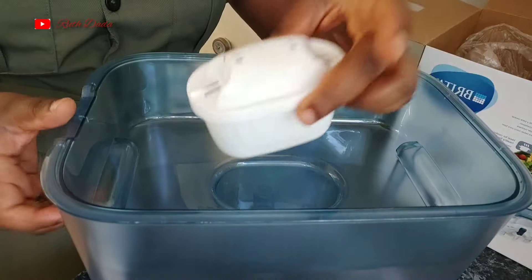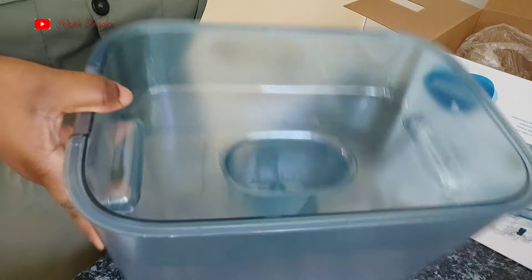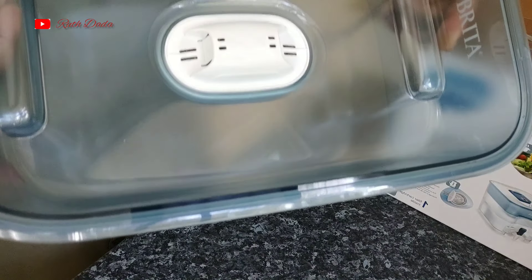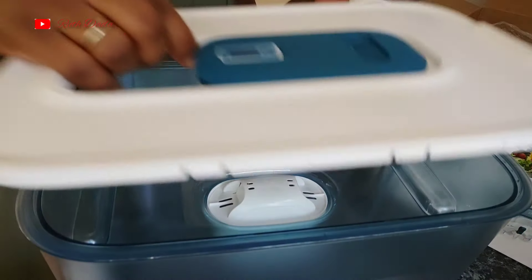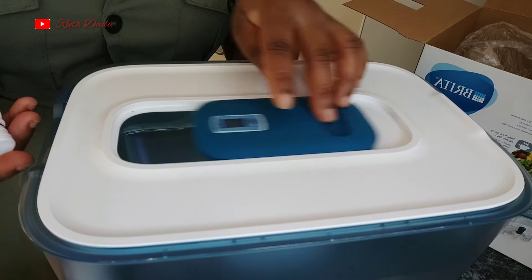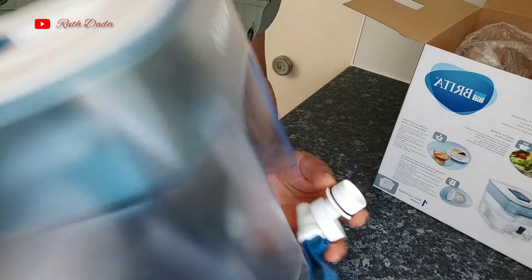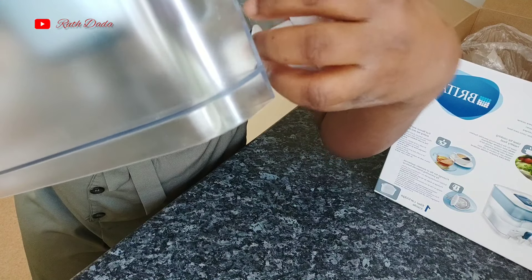Now you add the cartridge. With this cartridge, make sure there's a little bump that goes into a little slot in there — you can see where that bump is. This goes into this and it's now ready to filter. This is the main cover — it's covered up and you can lock it. You fill up your water tank here. Before that, let's lock the tap point — this is the tap point, and you get the screw which you just screw onto here.